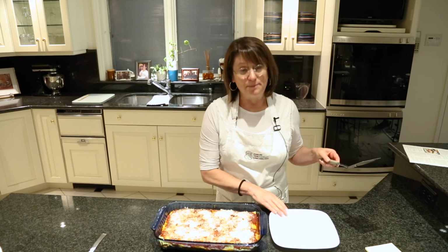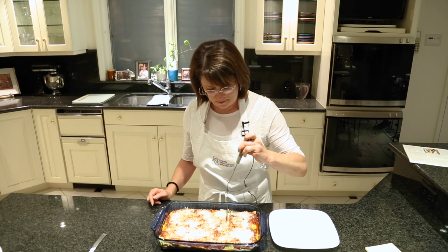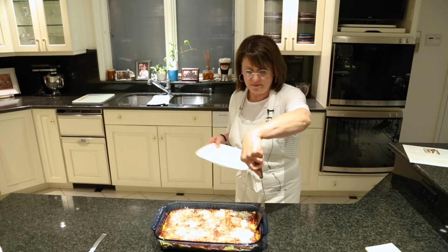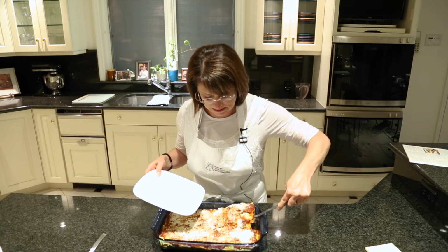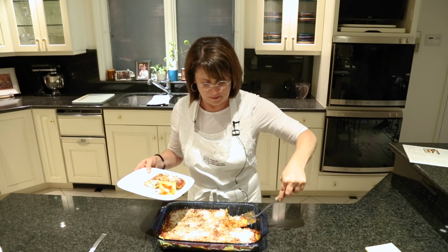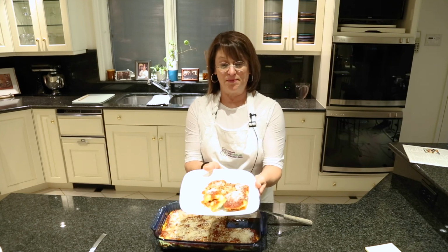So let's go ahead. I know I haven't waited 10 minutes, but just so you can see, I'm just going to section a piece out here. It smells so good. And I'm probably going to make a mess. Here we go. Look at that. There we go. And there you have it. Doesn't that look wonderful?